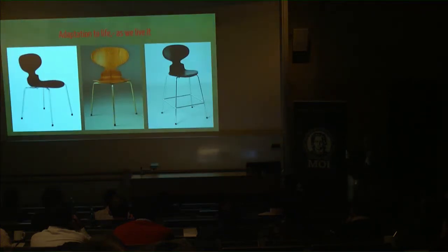I came across this. This is a chair called the Ant Chair, designed by a Danish architect, Arne Jacobsen, in the 50s. As you see, it's a very bold design, very nice design, and he said, why does a chair need 4 legs when you can have 3 legs? And nice design. But it works.